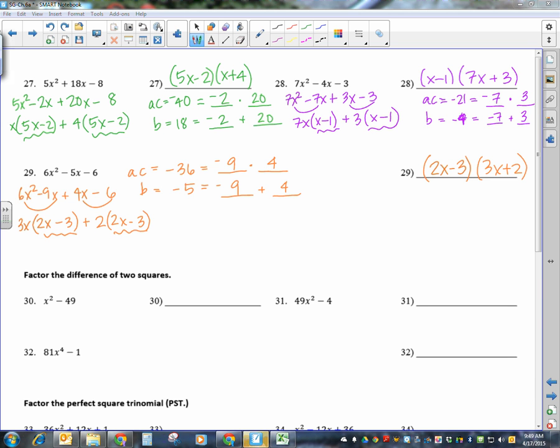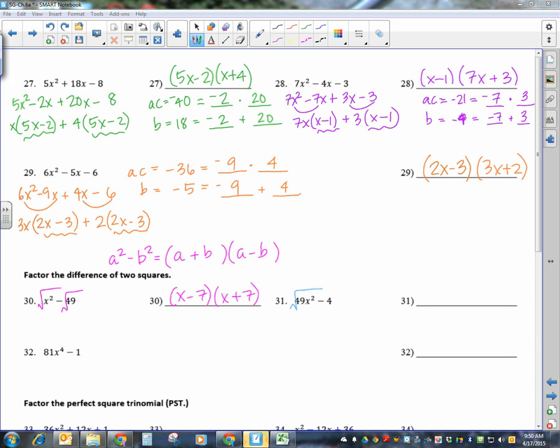Okay, difference of two squares. All right, this is a pattern. That's why I didn't leave you a lot of work, because I'm really hoping that you remember the pattern. The difference of two squares is the expression a squared minus b squared, and that always factors to a plus b, a minus b. The order doesn't matter. It can be a minus b, a plus b. So all you're thinking to yourself is what's the square root of that and what's the square root of that, which gives us x minus 7, x plus 7.